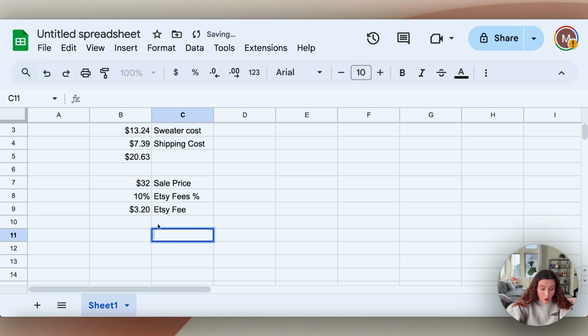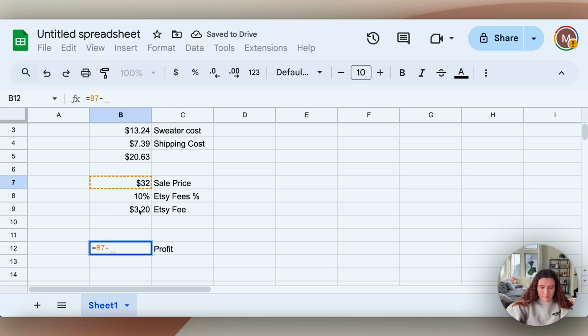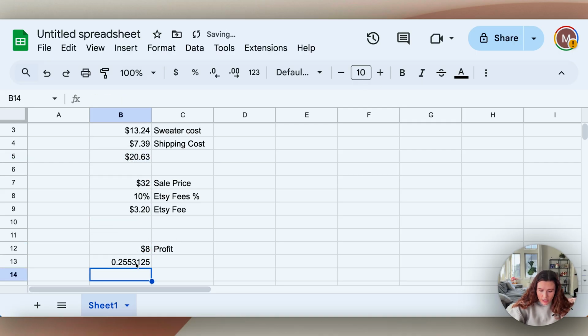This means that our profit is $32 minus $3.20 minus $20.63. There will be tax associated with this, but Etsy automatically handles that for you, so I'm assuming this is $32 plus tax. That puts my profit at $8. So $8 of profit, which is actually a 25% margin. Still healthy enough for print on demand, but that means I only have 25% of this entire sales price, $8 of profit, to wiggle with if I want to still break even and run marketing for this product.